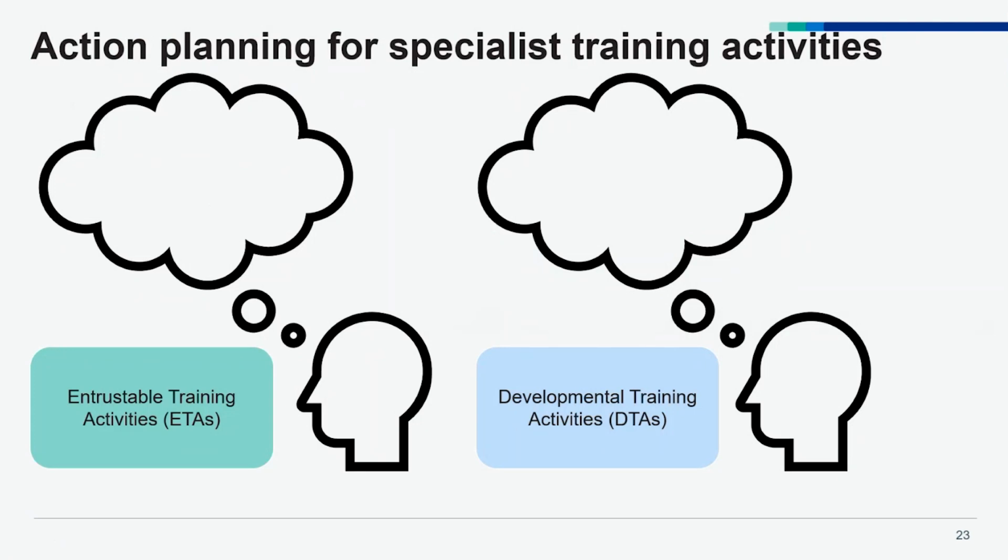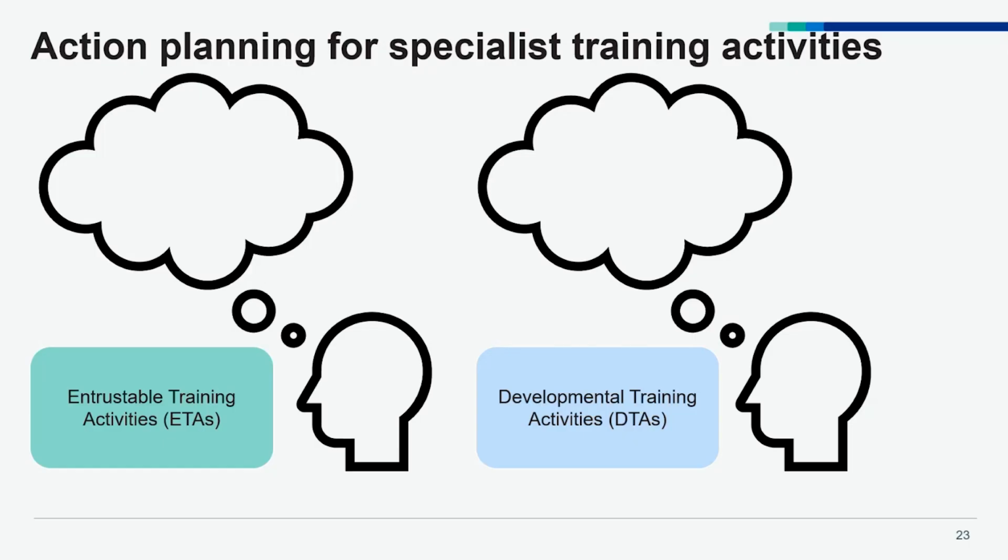So we'll move on from that, just in case you think it was a load of rubbish. So in terms of action planning, I would say the action planning for entrustable training activities is very much in the short, medium term. So what they need to do to move to entrusted status in that activity. So it will most naturally happen as part of that reflective practice cycle, specifically in relation to that reflect on and reflect beyond.